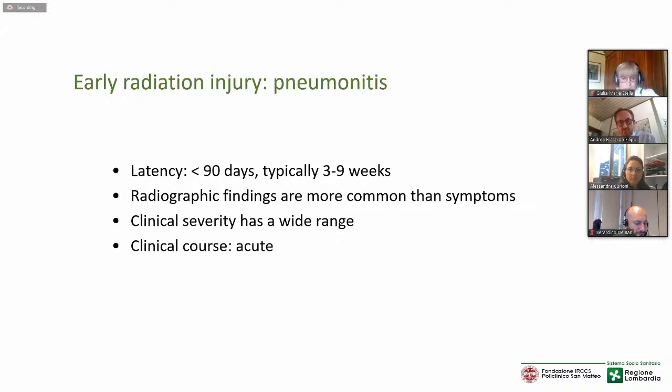And there are most of the time some problems of interpretation, even before the COVID-19 era, in terms of overlapping with the typical clinical and diagnosis patterns of bacterial pneumonia, viral pneumonia, and also immune-related toxicity. So radiation is another factor that may complicate our interpretation of clinical data and radiological findings. And it is something that we need to consider at a multidisciplinary level in trying to discuss together what are the findings.